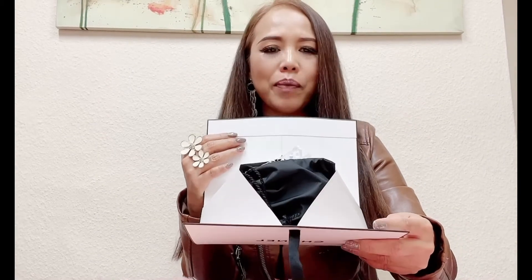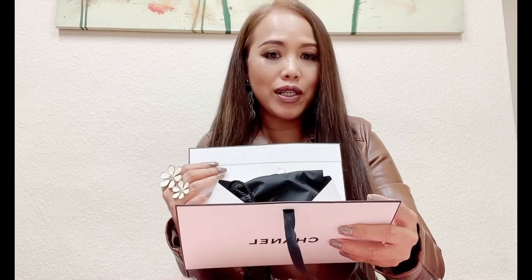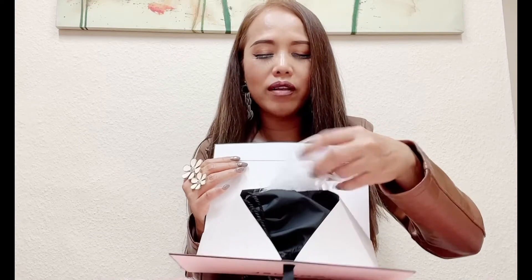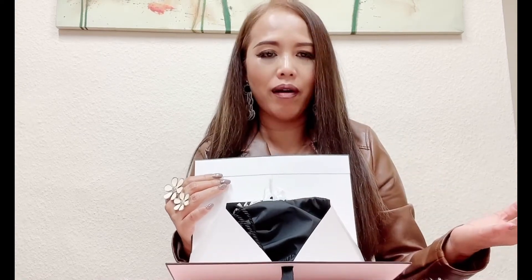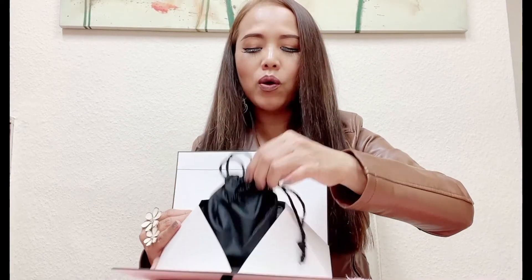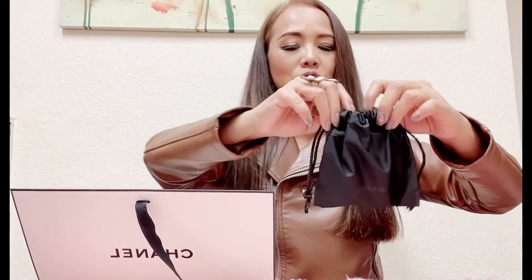I really love the packaging — it's so pretty, it's so luxurious. As you can see there's loads of white stuffing, just tissue paper. And then the next item I can see in here is this small mini pouch — it's a drawstring black mini pouch and I really love the material, it seems to be really sturdy.